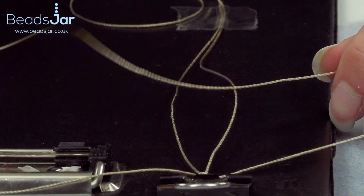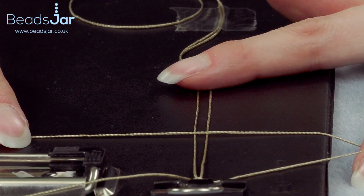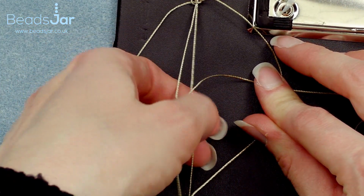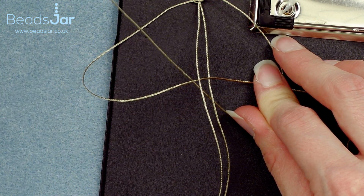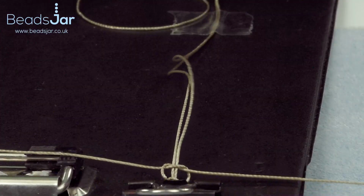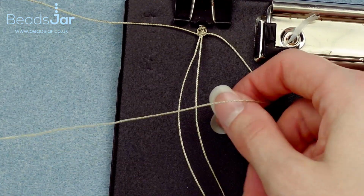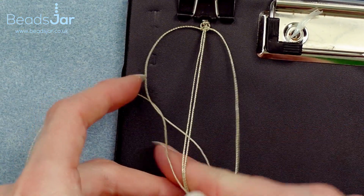Bring the other side, so we're working from the opposite side now, so the C, and that's coming over the two that are running parallel down. The D over the top, and then under and behind the two parallel, so it's coming out of the C shape. And that will create your second macrame weave on our project. And then we do another D and the C coming behind.